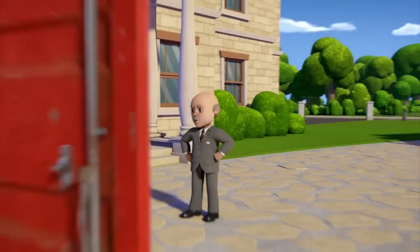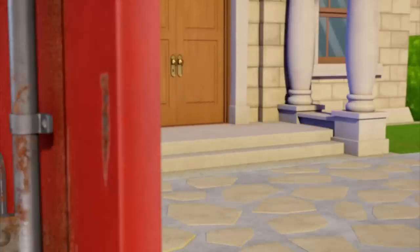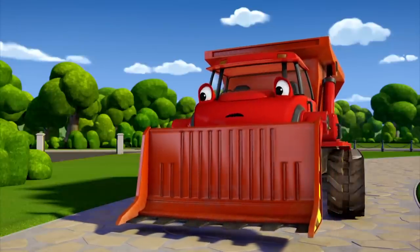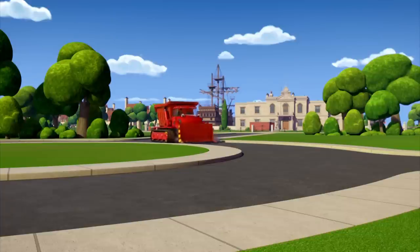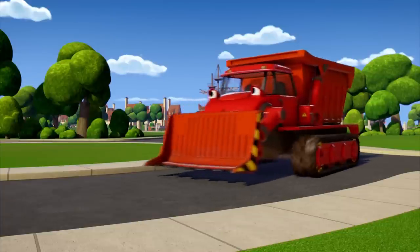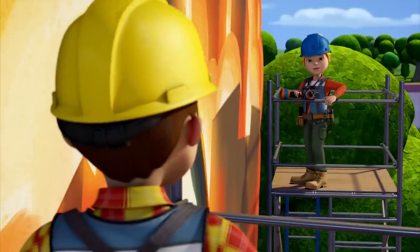Oh, dear me, no! Hello, Mr. Bentley. I'm looking for Dash Lightning's movie props. Are they in that container, please? No, just dozens of old statues packed in crates of straw. Oh, thank you, Mr. Bentley. I was expecting new furniture for the town hall. A sofa for the mayor's office, some lovely colorful cushions. I'm never gonna find Tutan in time. Now I'll have to tell Bob the bad news. It's looking great. We're getting there, Wendy. But we still need to install those props, Bob. And soon.